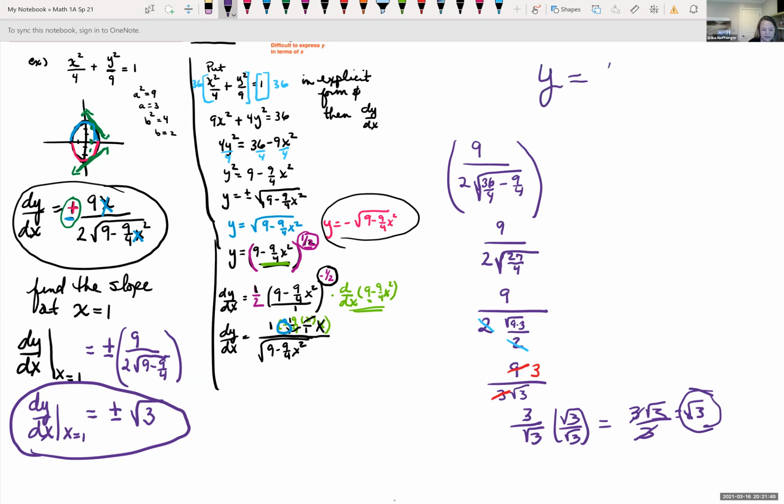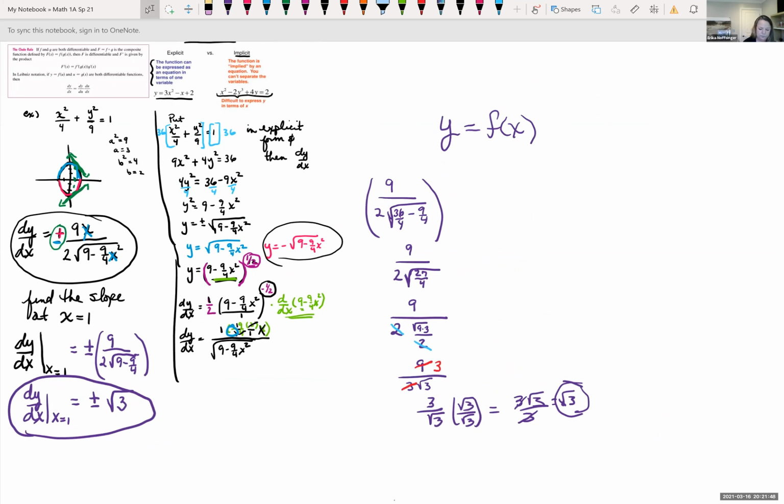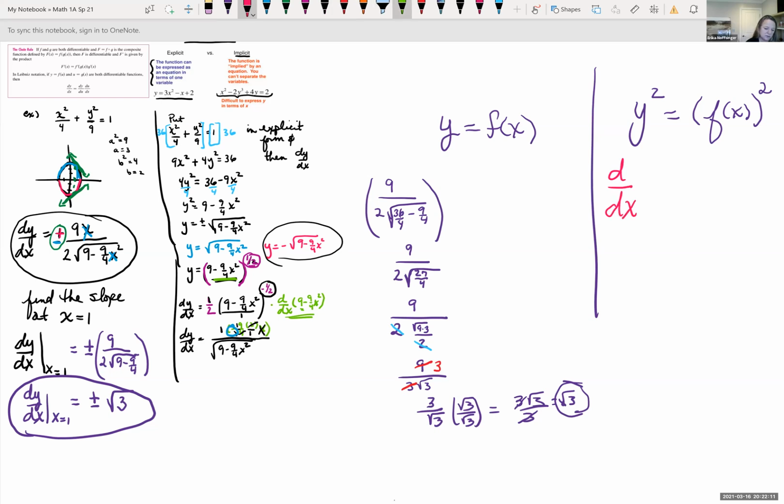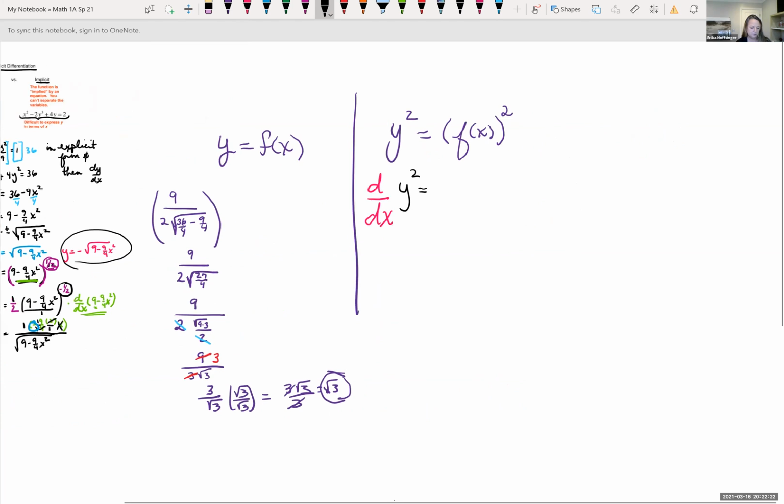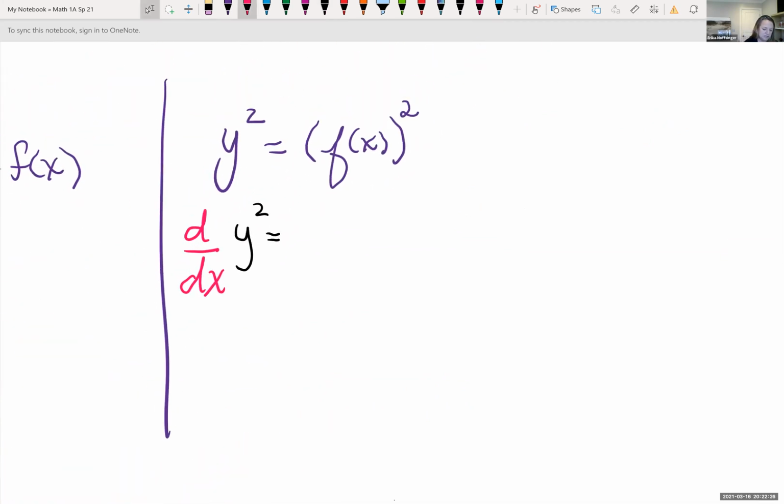So, right, y can be rewritten as f of x. And so for some reason, let's say we had y squared here, and we wanted to take the derivative of y squared. Well, this right here, we can think of as f of x quantity squared. So we can write this as d/dx of y squared. Another way to write that, I'm just going to write it with notation for now: d/dx, same thing, f of x quantity squared.